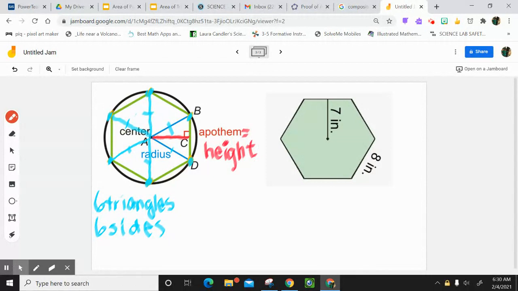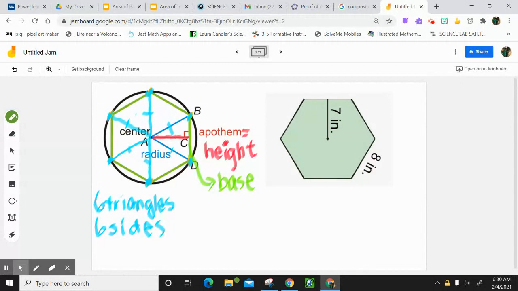You will see it referred to as height, or it'll just be labeled as in this hexagon over here. So you have all the important information that you need. You have a base, which is your side length, and you have a height, and you also have the formula for area of a triangle.